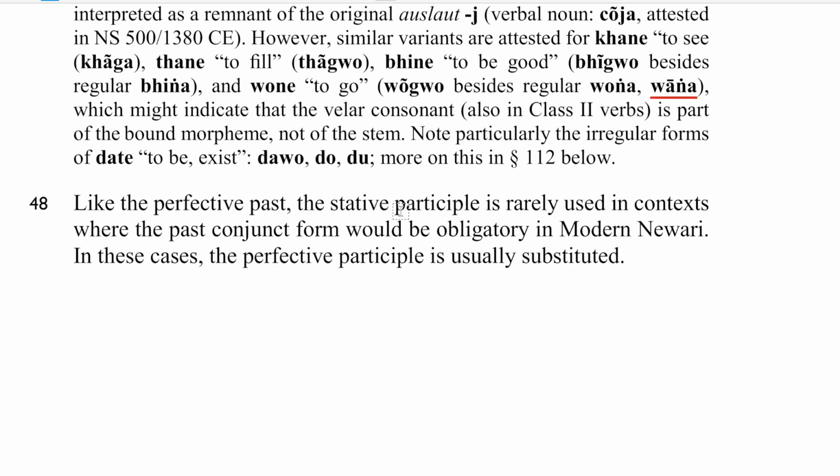And this stative participle is used more as a disjunct in Classical Newar. So now in Classical Newar, for first person we should have the conjunct, which is the perfective participle, and for the second and third person in declarative sentences it is disjunct. So we can have perfective past or stative participle as the disjunct, and in the second person interrogative we can have the perfective participle as conjunct, and for first person and third person we can use perfective past and stative participle as disjunct.